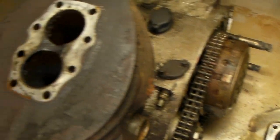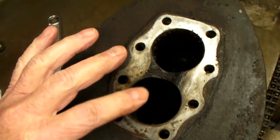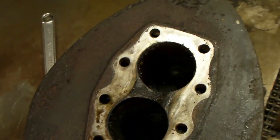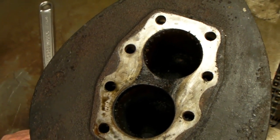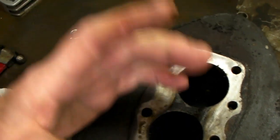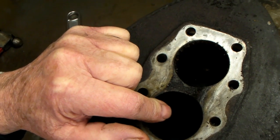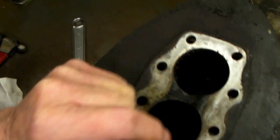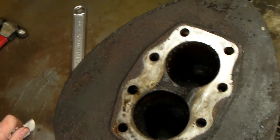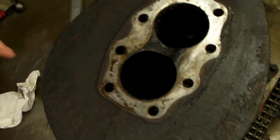Normally what you can do on any four-stroke engine is back off the valves so they're closed, fill the cylinder with penetrating oil, put the head back on, screw that fitting into the spark plug hole, and use a grease gun to force the oil down past the piston rings and all the rust. That puts immense hydraulic pressure on the piston - a grease gun gives you about 10,000 PSI, which is a lot of pressure on a piston that size.